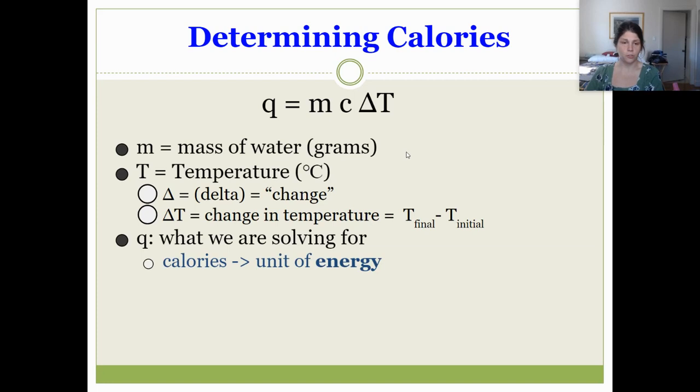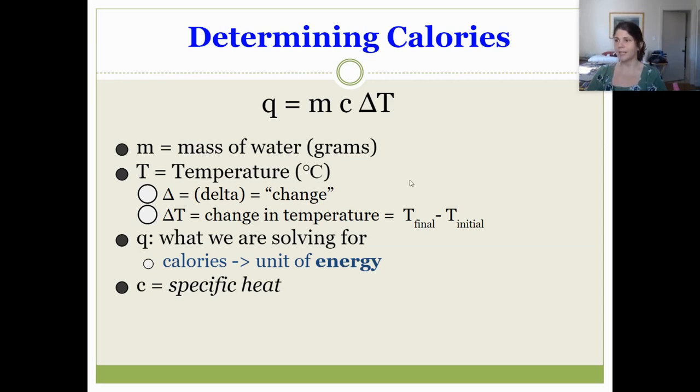So Q is a measure of calories, and that's little c calories. And then C is a constant. It's called specific heat. And it tells you how much heat you need to increase the temperature of a substance. Specifically, in this case, we'll deal with water. The specific heat of water is always 1. It's a constant. But the specific heat varies for every substance and actually every phase. Water that's frozen into ice has a different specific heat than, say, water that's been boiled into a gas.